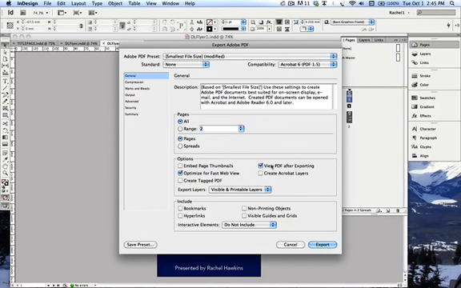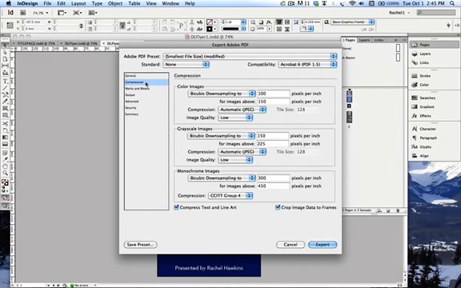View PDF after exporting. This is a great tool because when you export the file, it opens it automatically in Adobe PDF for you, or in Preview, whatever software you have, which means you can then check it. Often you see things differently in the PDF, and I highly recommend checking the file every time you export it. So that's a great one to leave checked. These other ones, when we're just doing a small file, are not so important.